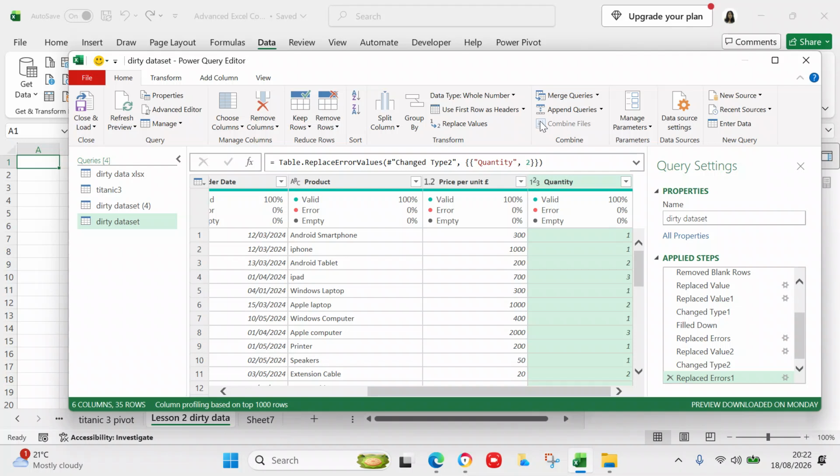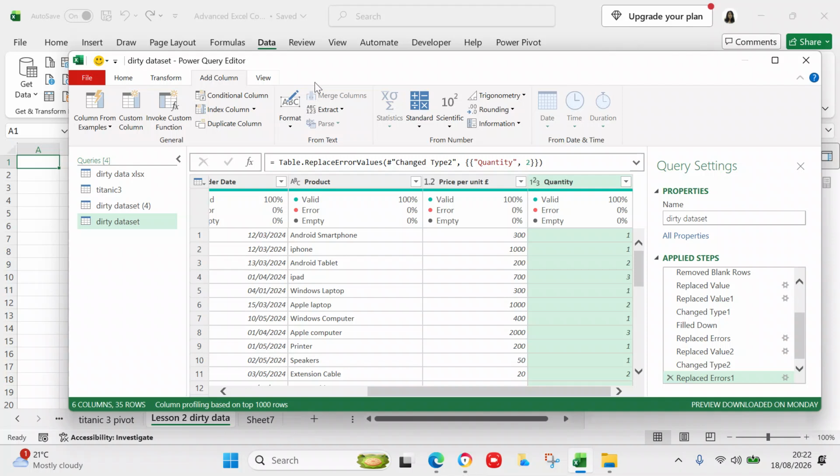And so now what we're going to do, we've got the price per unit and you've got the quantity. So we're going to add a column. We're going to come over here to where it says standard. And oh, sorry, I made a mistake. You're going to click onto price per unit, and then you're going to click onto control, and then you're going to click onto quantity.